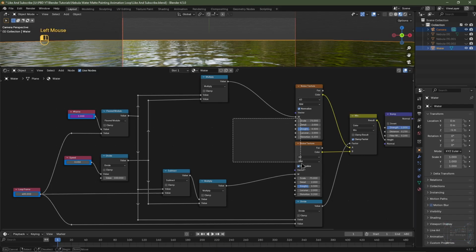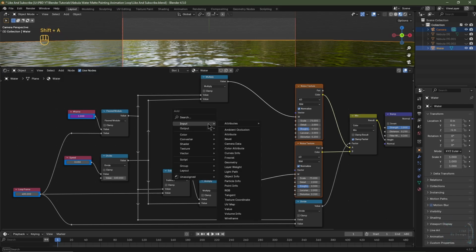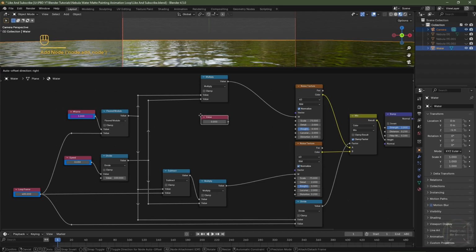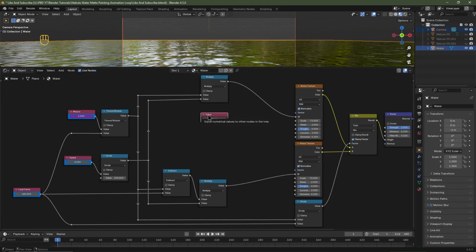Moving forward, we need to keep the values of these noise textures exactly the same, otherwise the illusion is lost. So I'm just going to add a couple more value nodes to control these elements, and that will unify the system. So I'll hit Shift A, I'm going to go Input, and I'm going to choose Value. I'll pop that up here. I'm going to duplicate this 3 times. So now we've got 4 value nodes.